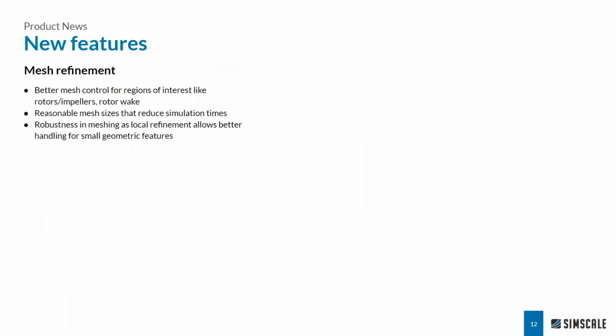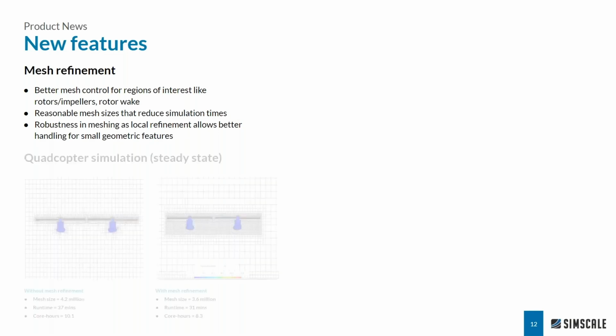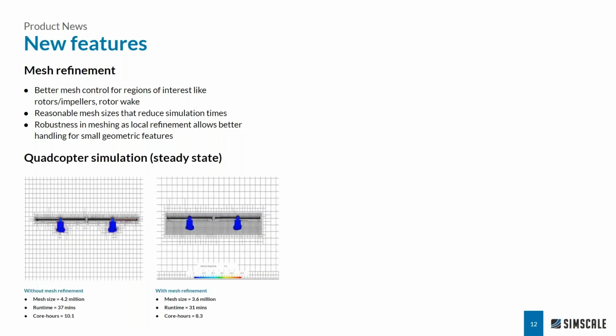Specifically with respect to rotating machinery, we have now implemented mesh refinement in our proprietary solver Subsonic, and that is what Ajit will be covering in the demo later. What we have observed is that with mesh refinement, meshing becomes even more robust, faster, and reduces simulation times. Here is an example to solidify what I just said.